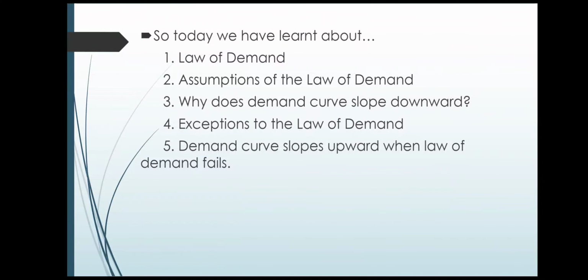So today we have learnt about, first of all, law of demand. Secondly, assumptions of the law of demand. The third thing that we studied about was why does demand curve slope downward. Next we studied about exceptions to the law of demand. And the last topic was demand curve slopes upward when law of demand fails.